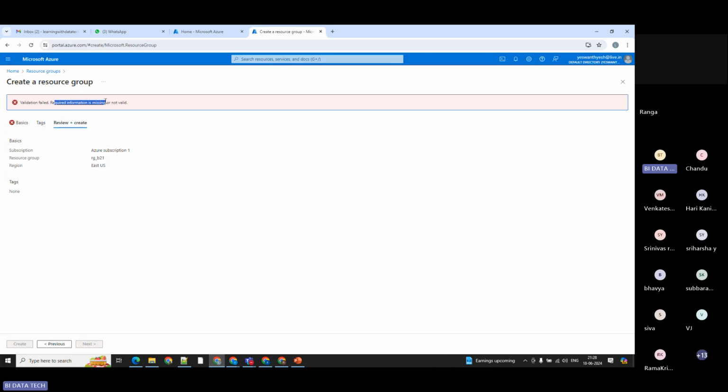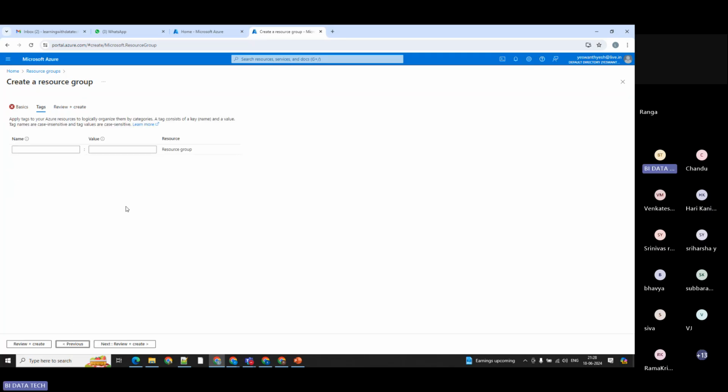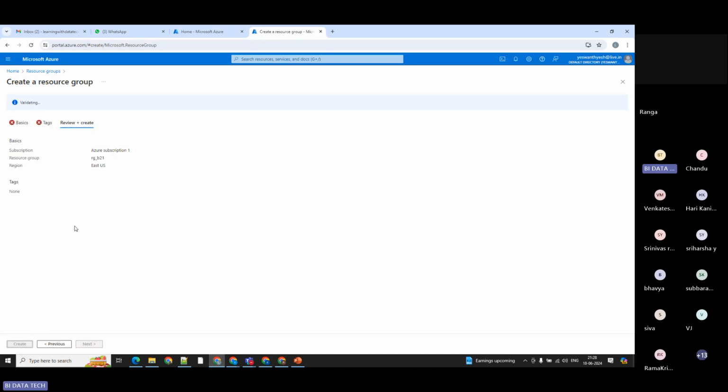Missing or invalid. It's optional. Why is it asking? Apply the tags so that Azure can logically organize them by categories. A tag consists of key name values. That is correct only. But this is optional, right? Why is it asking? Okay, directly what I will do is I'll use here review plus create.